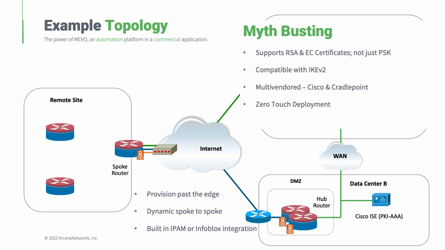Well, we also do zero-touch provisioning of spoke routers, and we've been doing this for, I think, over 15 years now. So in many ways, MEVO is kind of the original SD-WAN solution. It is the original intent-based networking platform. And because we're using a more classic CLI-driven technology, this means that it's very customizable. For example, within our routing for DMVPN, we can use the routing protocol of our choice. Now, we typically recommend EIGRP, but you can also run BGP. It really just depends on you.